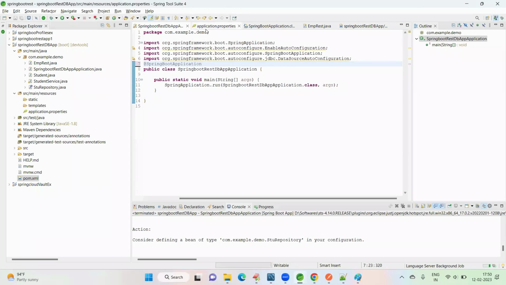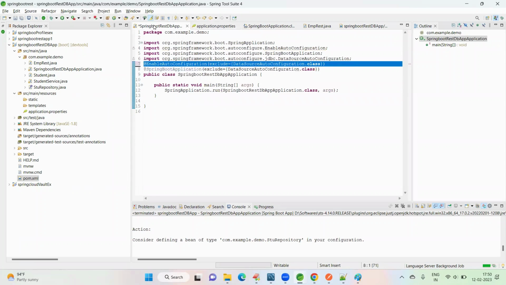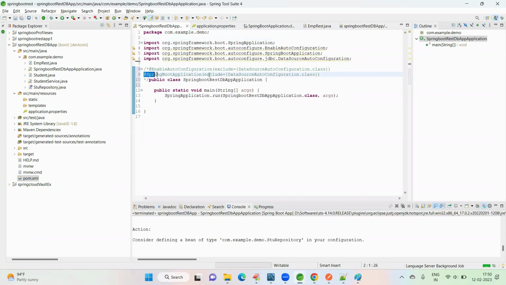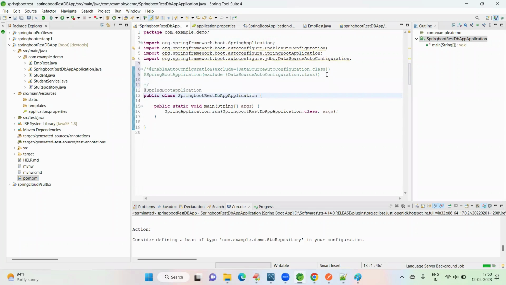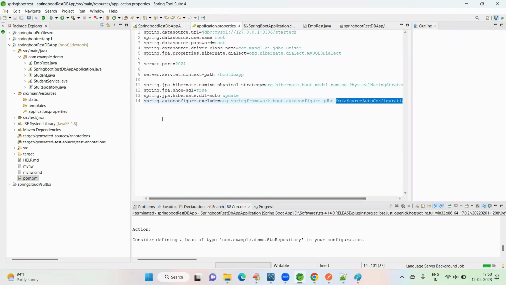Instead of removing, I'll just comment it so that you can refer to it later.